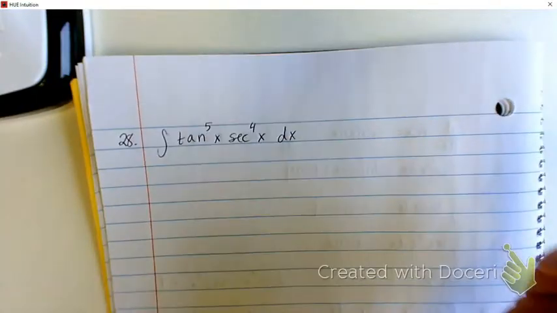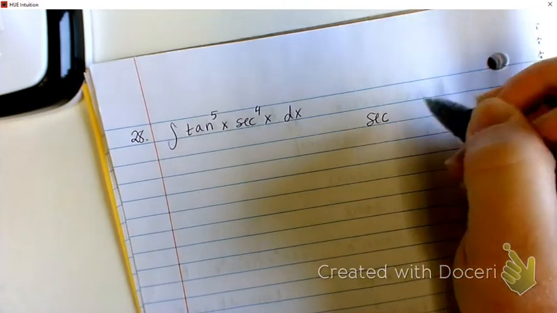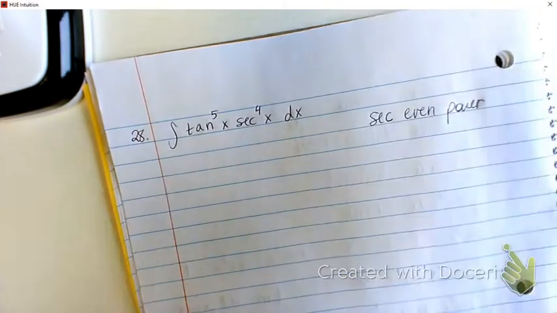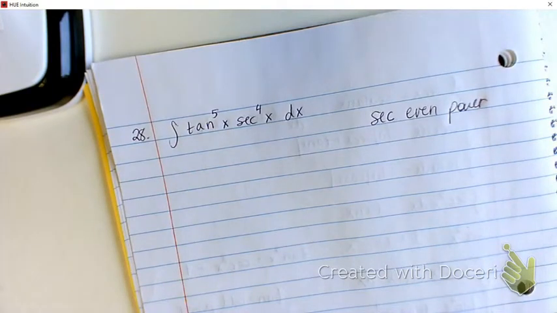We're going to do the same problem, but this time we're going to consider the fact that secant has an even power. If it's odd for tangent and even for secant, you can do it either way. If only the tangent is odd and secant is odd, you still do it the odd way for tangent, and so on. I just want you to see with the same problem how you get two different answers, how the answers do come out to be the same, but they look very different.